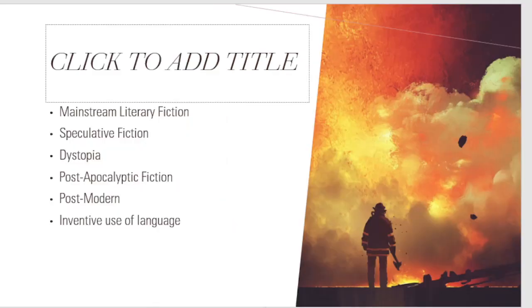Okay, so returning to Atwood's main literary concerns once again, like I mentioned, she belongs to the mainstream literary fiction, but the kind of fiction that she writes is often termed speculative fiction because it is based on some sort of imaginative idea about what the world might be like. Right? So in this world that she is writing in Oryx and Crake, she's taking the existing science of genetic engineering and she's imagining a world in which the full potential of that is unleashed upon the world. Okay.